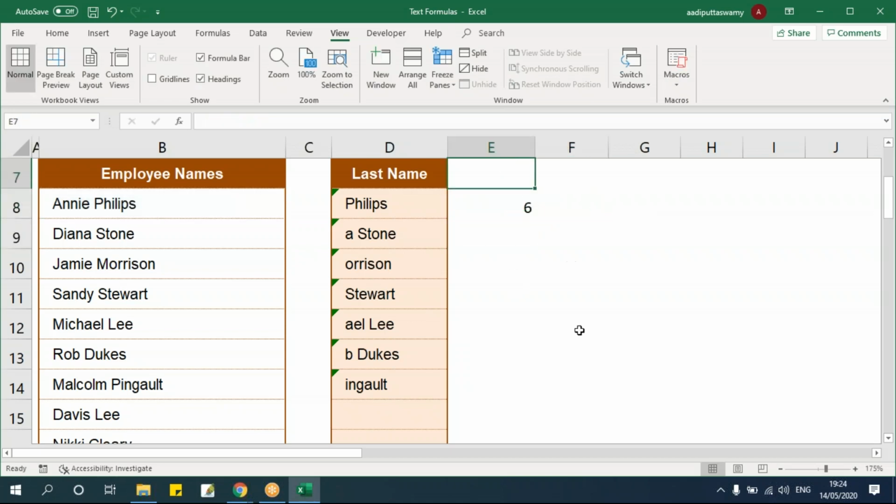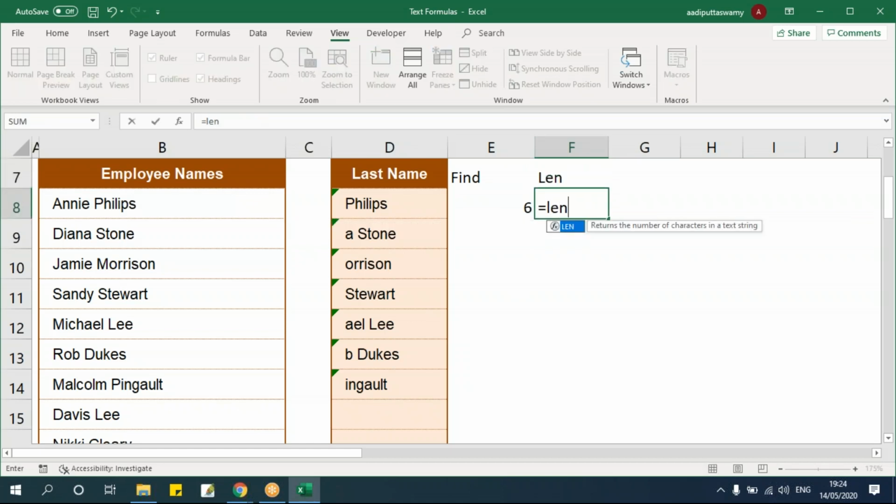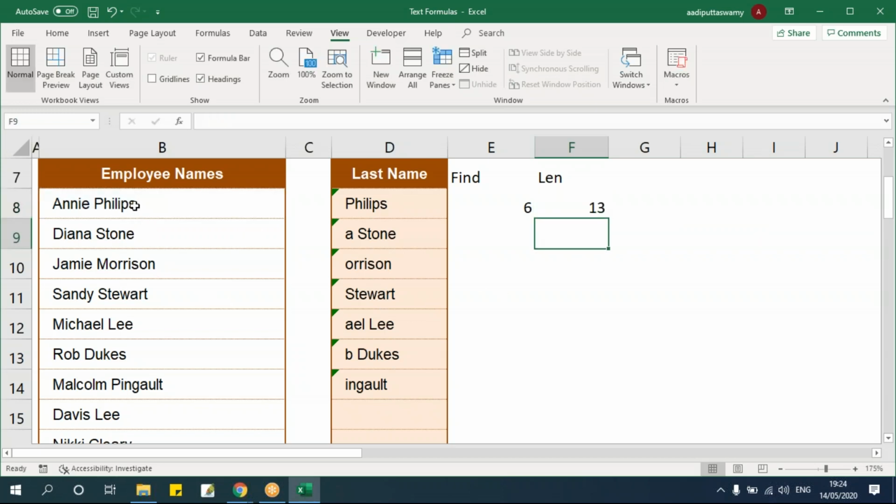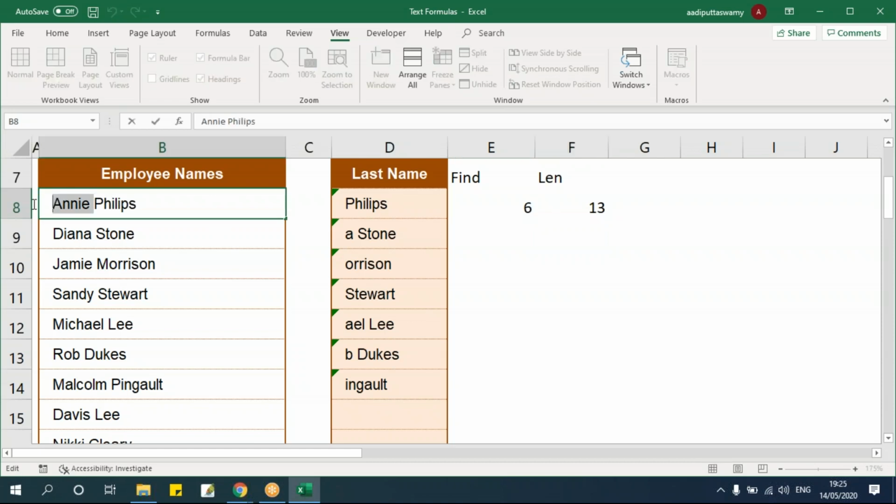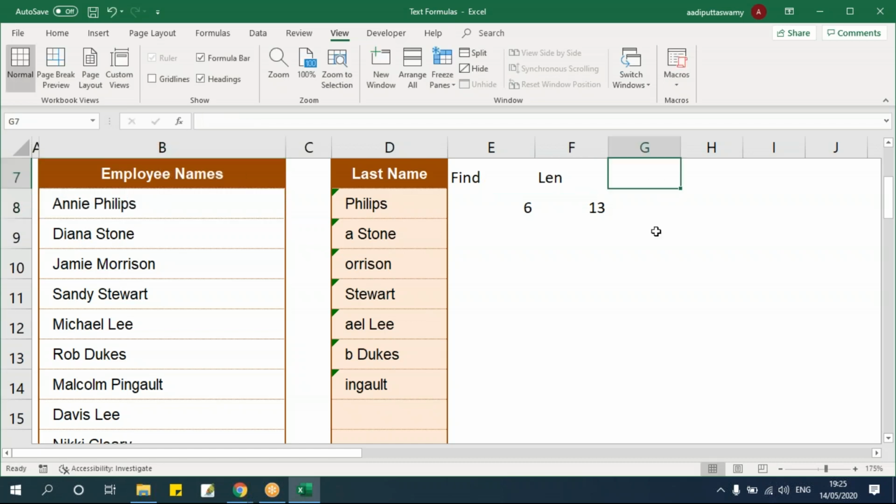Now let's take LEN, the complete number of characters here, and enter. I got the total number of characters, that is 13. Now I'll subtract the characters up to this space, so I get the remaining characters. I'll say LEN minus FIND, equals this minus this.